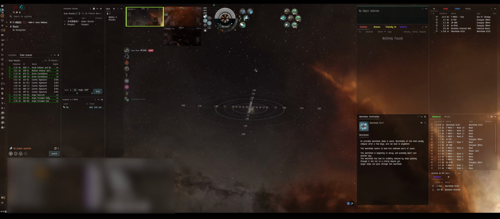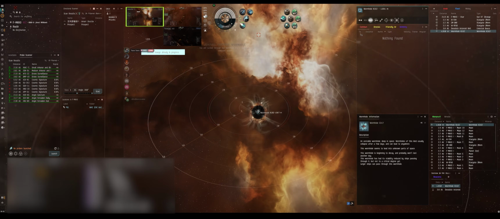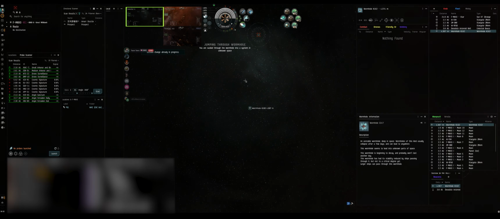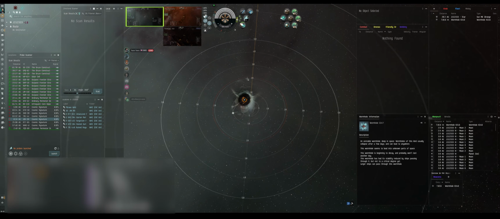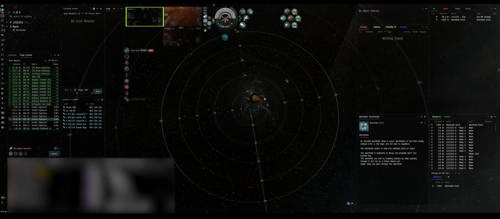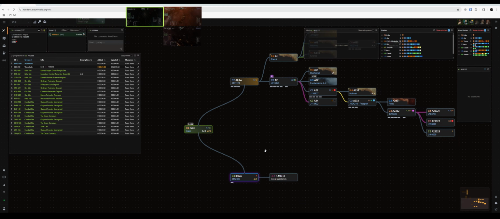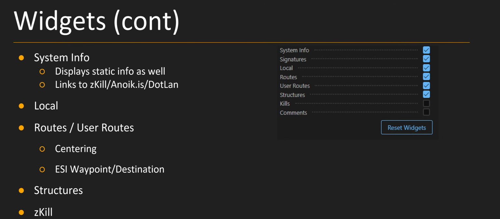I will say for the wormhole community members that are on this class right now, we do not require either of those two things. They are nice to haves. What we do require is that you do note the size of wormholes which are not standard. A standard wormhole is always going to be a large hole. It's going to allow battleships through. If it's anything but, especially if it's a Frig hole, it should be notified or notated, and we'll talk about doing that in a little bit. That is everything related to the signatures widget. So now we're going to go on to other widgets.